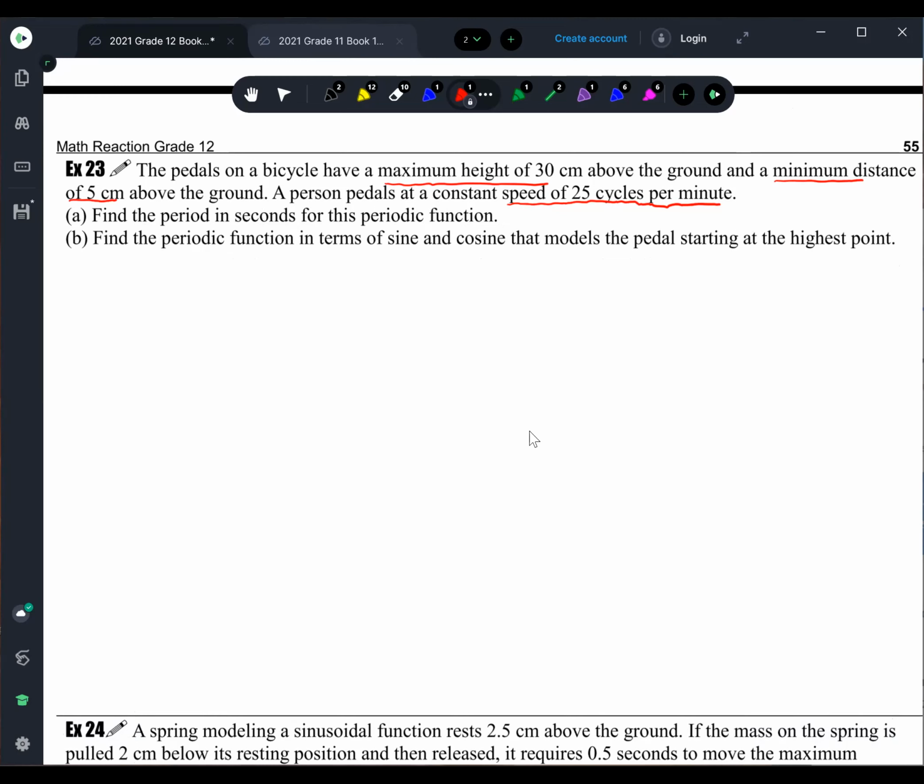period, right? Speed is a number of cycles per minute. It mentioned about time, okay? And then in the question, it also mentioned about period in seconds, okay? So the graph will be relating the height of the pedal and the time of your pedaling, okay? So at different time, your pedal will be at different heights, okay? So it's connecting the time with the height, okay? So since the height has to be the y-axis, so we'll draw it like this.